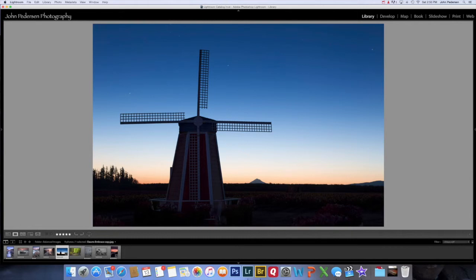This is an intentional shot where I position the windmill on the left. If I would have shot that right down the middle of the scene or right down the middle of the composition, it would have looked horrible. So this is one that I was very intentional in putting it off to the left. So using this sort of unbalanced composition can be successful as well.